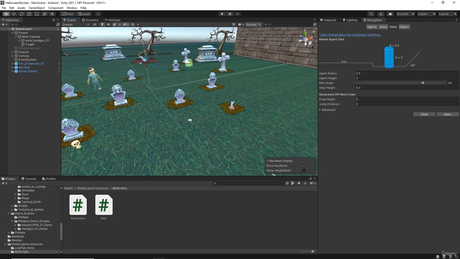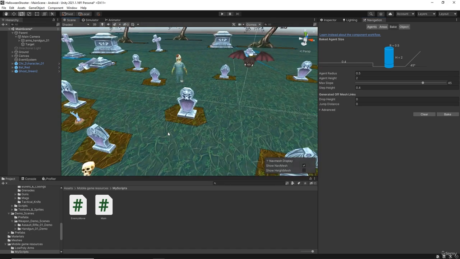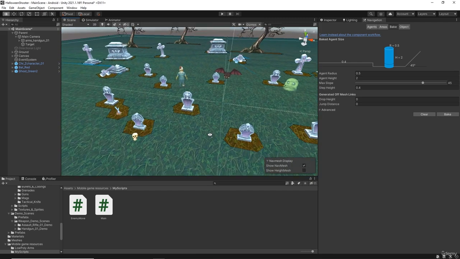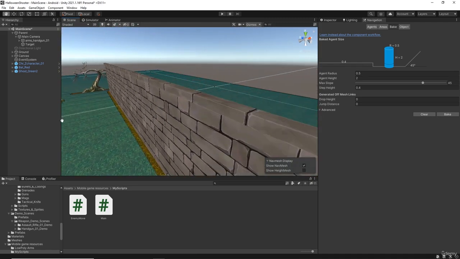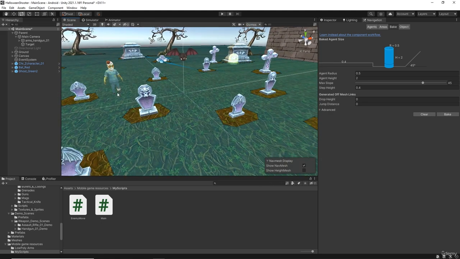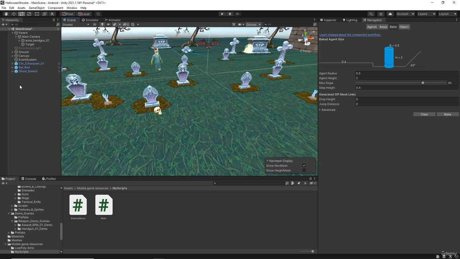Alright, it's going to create this little blue section. Notice how it's not going around these tombstones. Alright, so any of these areas where it's cut out, the zombie cannot walk through. Also means that you can't walk through walls and that kind of thing. So he's now basically going to have to walk around these sections. Now in order for this to work, the zombie character will also need to have a nav mesh agent that can actually walk around here.